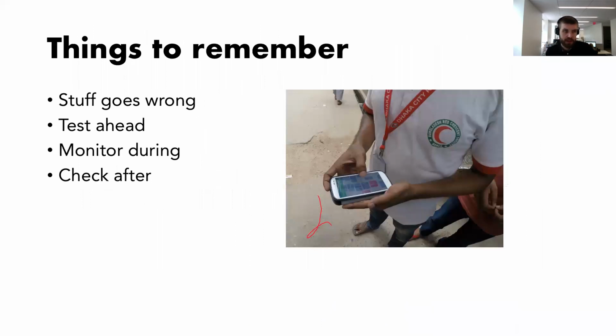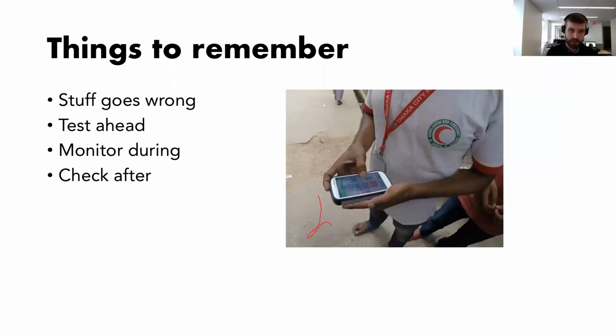Some things to remember: stuff goes wrong. Don't get defeated. Don't let that deter you from doing mobile data collection, but just be ready for it and catch it as soon as possible so that you can make corrections. Some of that can be avoided by testing ahead.